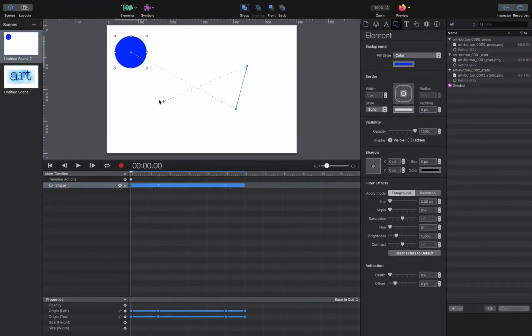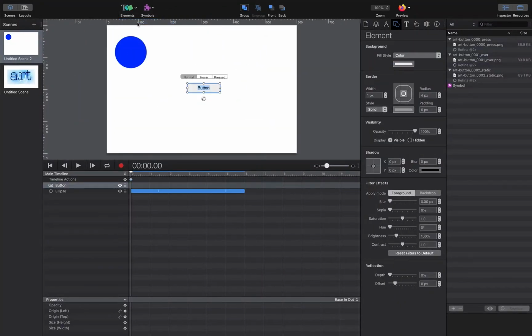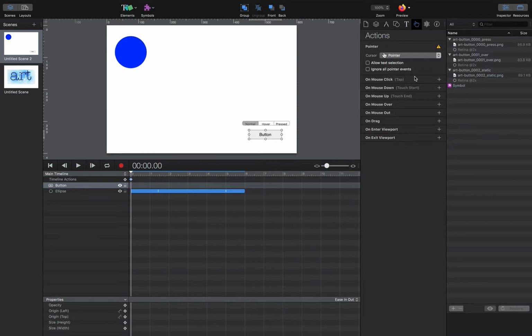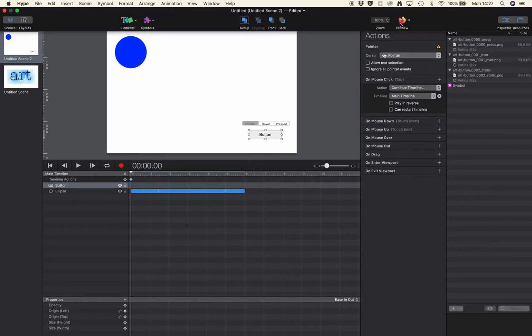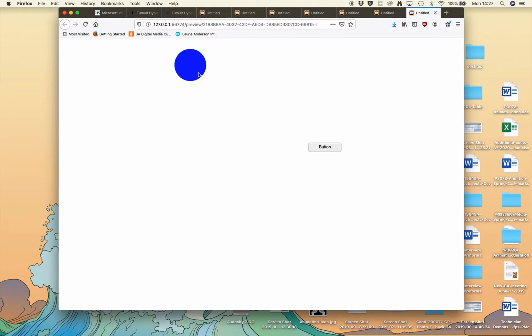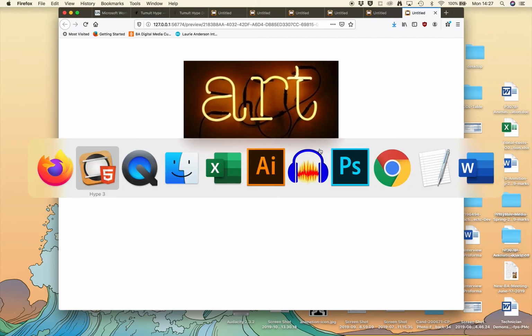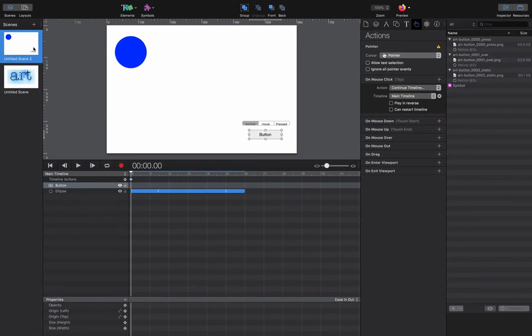Okay. And then similar to what we were doing last week, we can then say, okay, do something when I tell you. So here we've got a little button. Put a button in and say, okay, when this is clicked, continue timeline. And that way we can have some functionality and control of the timeline. So here, frame 1 pause, on click, carry on. And that's essentially what we'll be doing with our little image button.